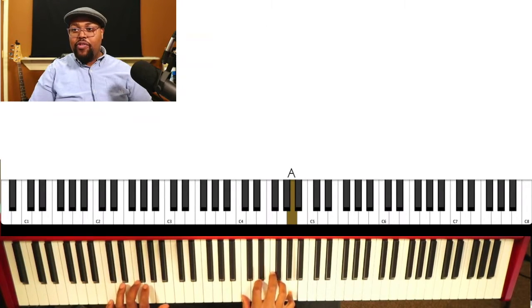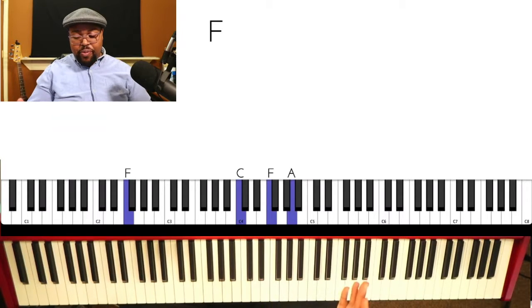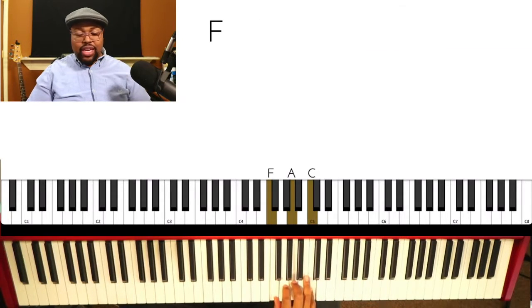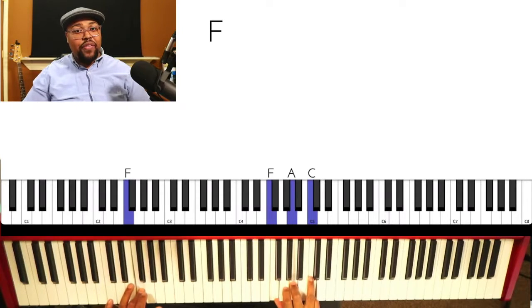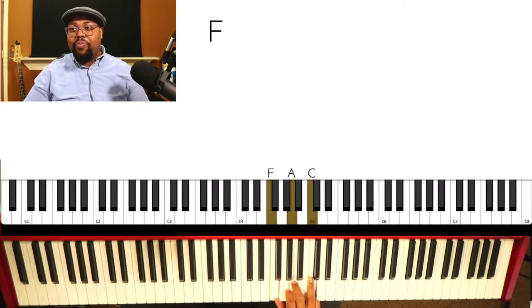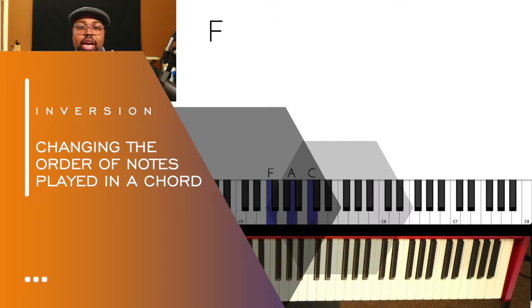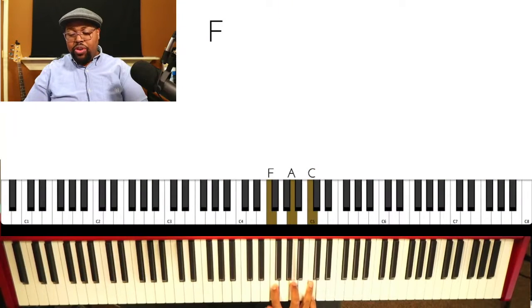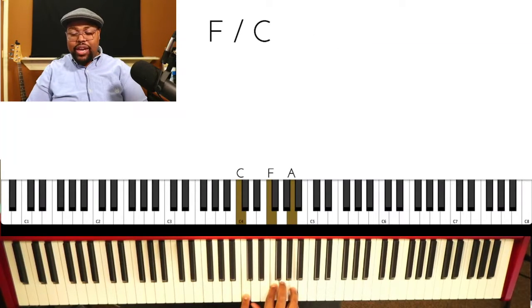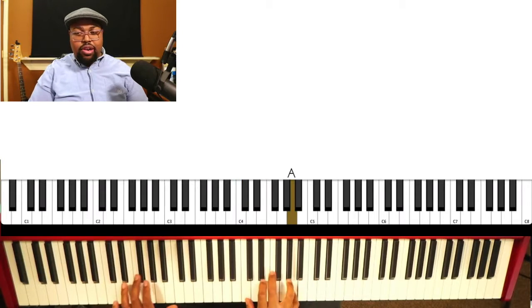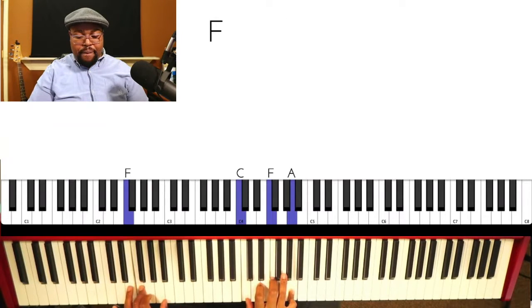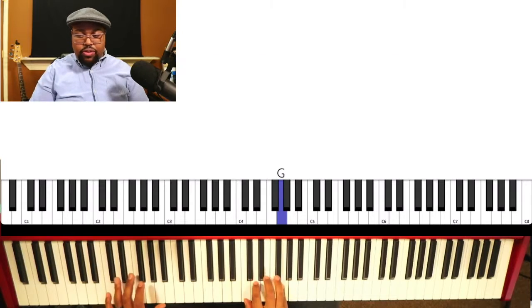This time I'm going to go to an F major chord. Now, F major triad is F, A, and C, right? That's an F major triad. However, I said I want the melody to stay on the top. The melody is the A. So what I did was an inversion. Inversion just means that we're taking the chord and changing the order of the notes. So that A, I want on the top. In order to do that, I'm going to take the C that's on the top now and move it to the bottom. So now the A is there. So, "yes, Lord." Okay. So far we got "yes, Lord."